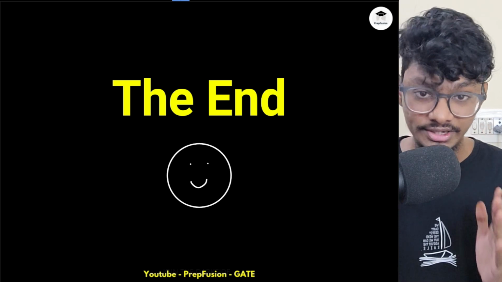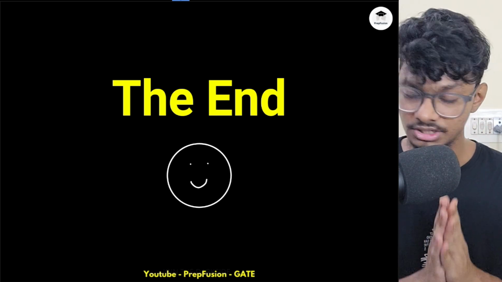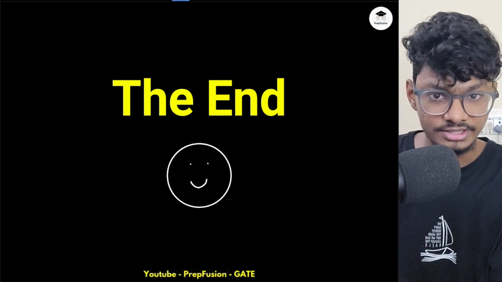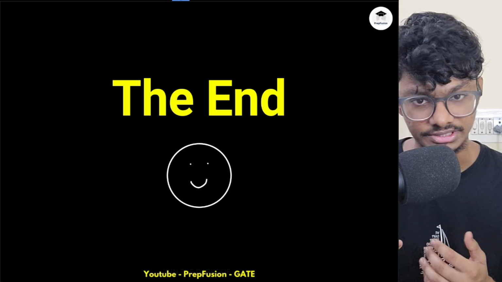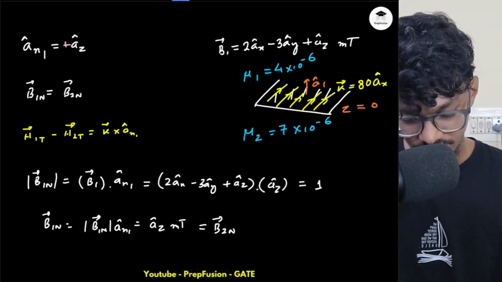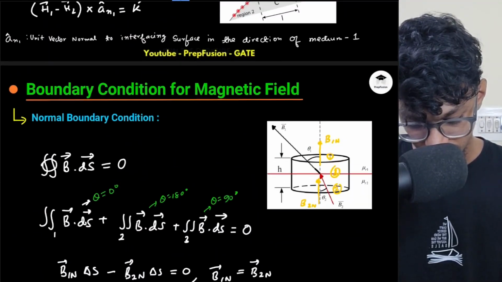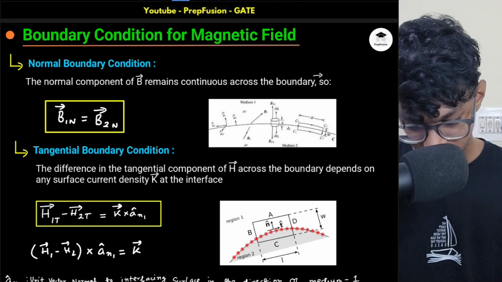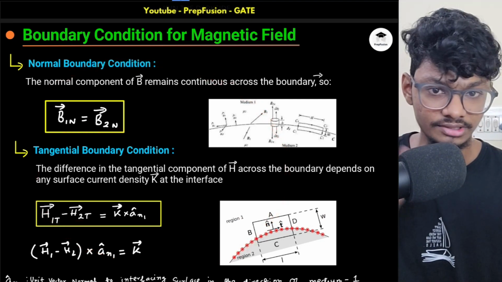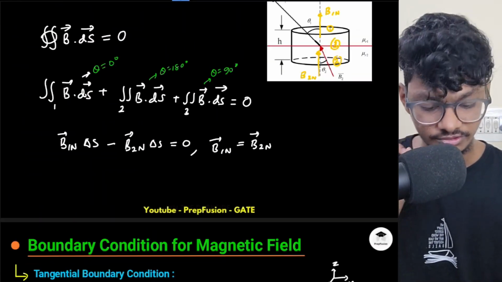I hope you enjoyed this part. I hope you enjoyed the boundary conditions. Trust me, the way you have learned boundary conditions, you would not have learned previously, and many of your friends will not learn these types of boundary conditions, because they just tell you the direct condition, just one page. This is the only page they will show you, that normal boundary condition is this, tangential boundary condition is this. But why, they will not tell you. But I have proved everything very clearly, with all the proper conventions.